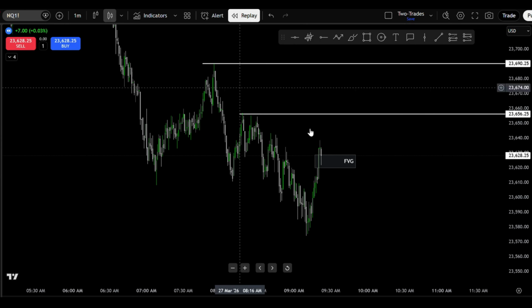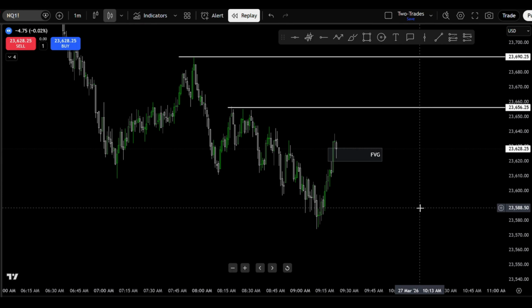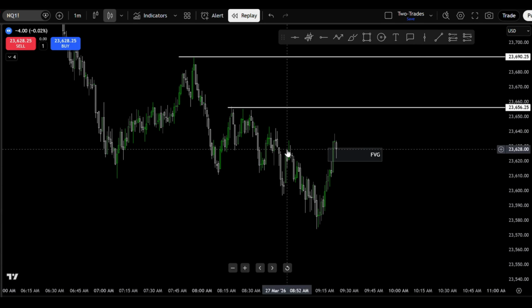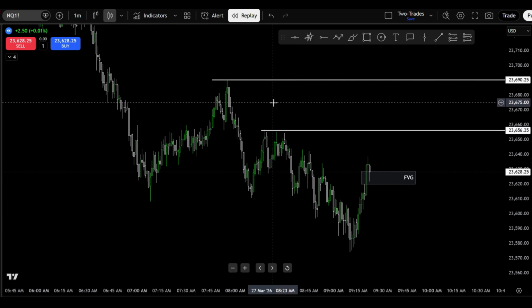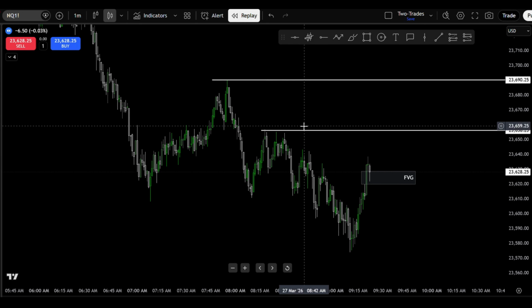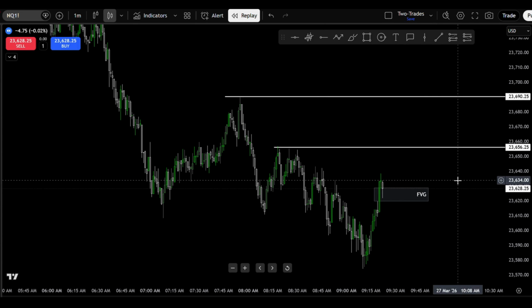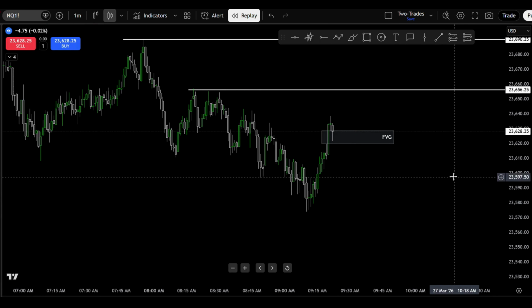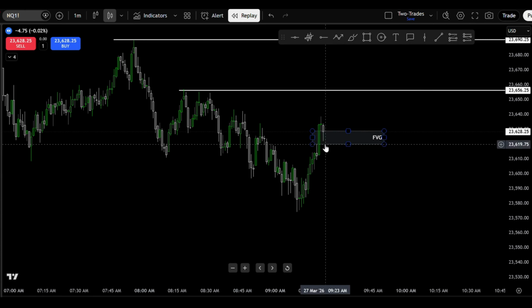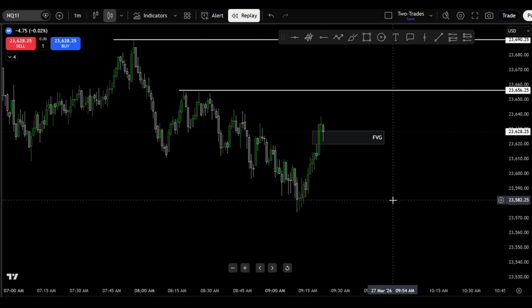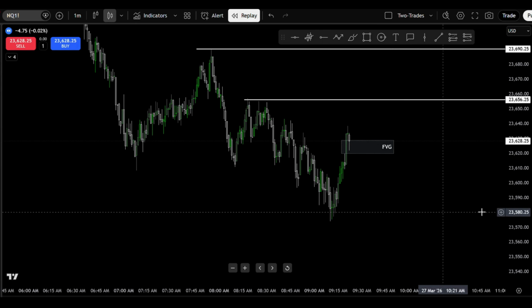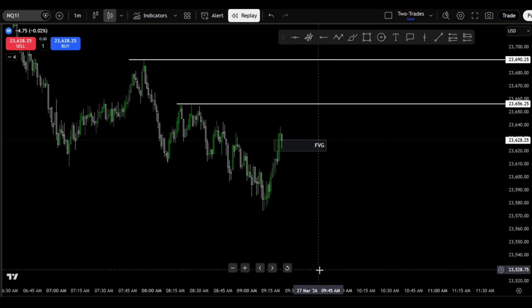So we got a couple of these key levels marked out, because when I take my entry, I don't want to just be taking them randomly on these fair value gaps, right? I want to have some kind of a sweep of liquidity. That could be buy side, sell side liquidity. That could be an hourly high or low, a 30-minute high or low, 4-hour high and low. Anything like that, any kind of key level that I'm looking for to take my entry. So I'm not doing anything yet. I'm just marking out this gap, and that's just something that we're going to pay attention to later. Okay? So let's go ahead and advance the chart a little bit, and we'll see what happens.